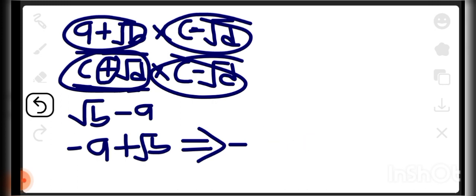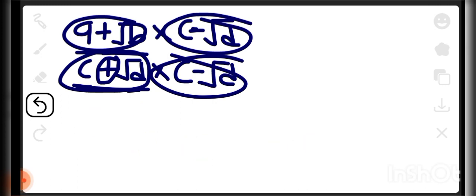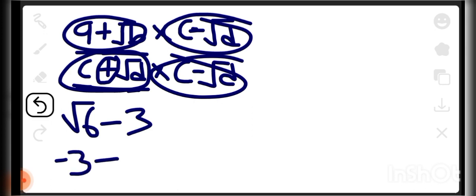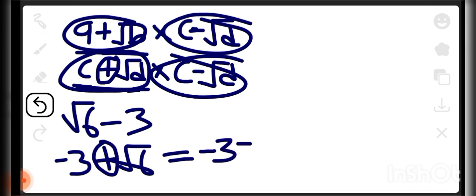So if I ask you now, what is the conjugate of something like root 6 minus 3? What are you going to tell me? The conjugate is going to be, first thing, rearrange. We're going to have minus 3, then this root 6 is positive, plus root 6, because there's no sign here, it means it's positive. Then if you want to find the conjugate now, change this sign. That will be minus 3 minus root 6. Minus 3 minus what? Root 6.